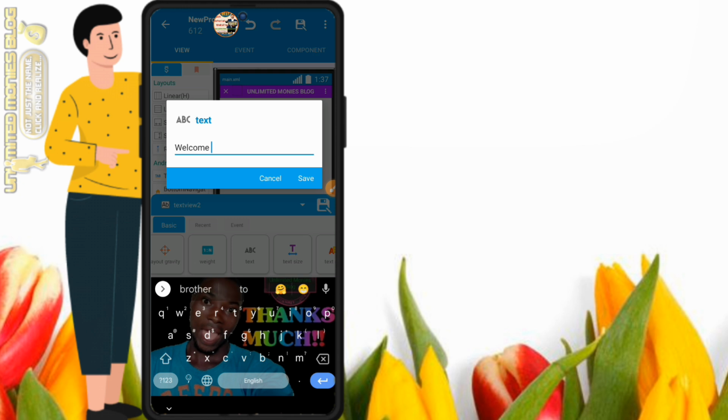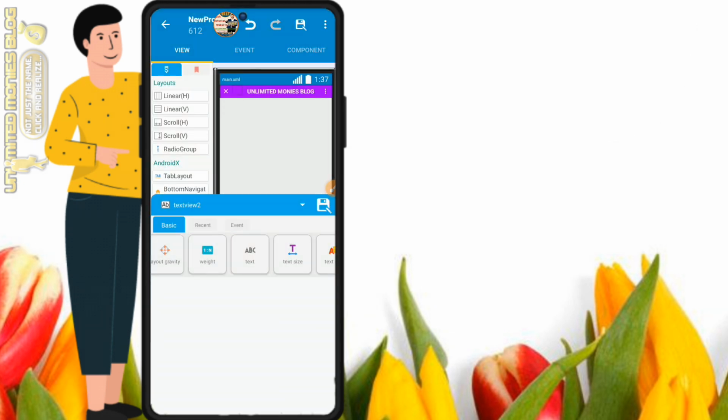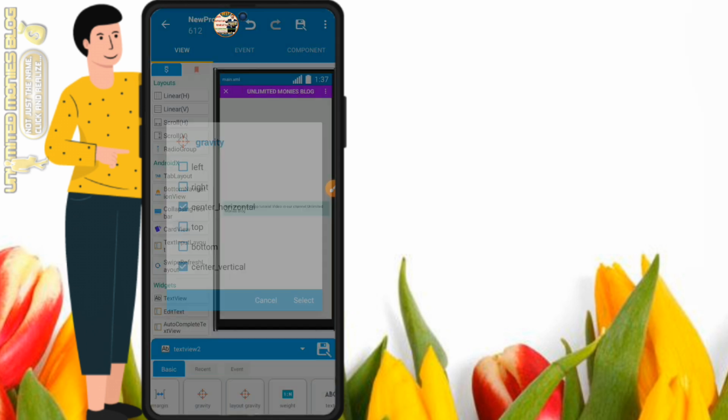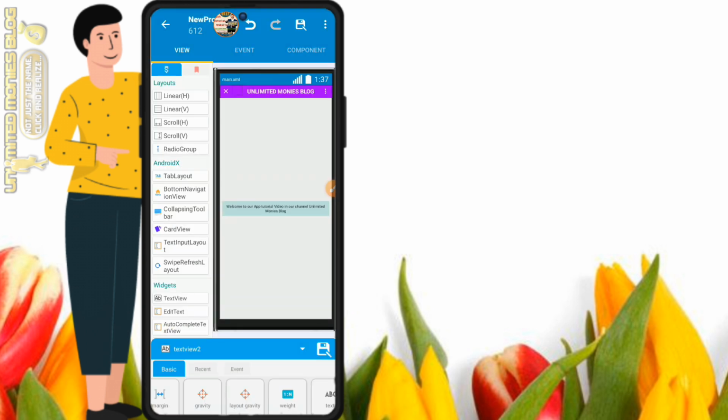welcome to our app tutorial. So I use this as an example to know that this app is being opened as well. Okay, let me just make a size of the text of 18. I think it's okay now. So now we have a white background here, we have black, we have the linear vertical as purple on my own. So now I want to make the logic before we run our app.